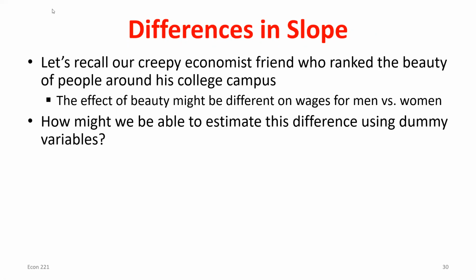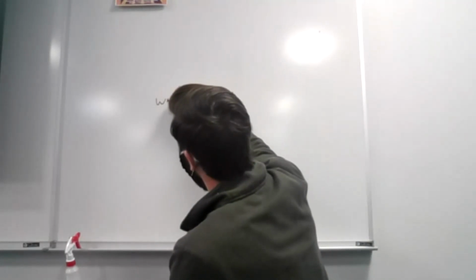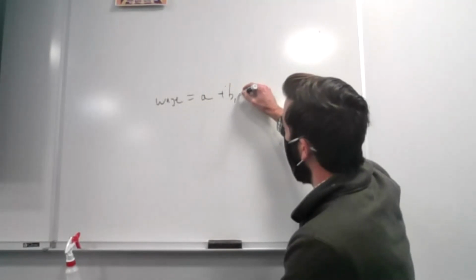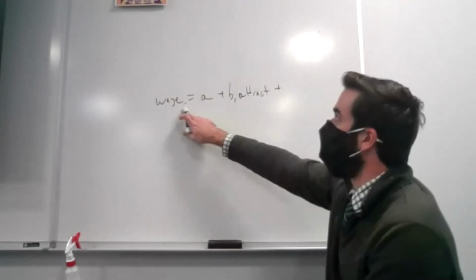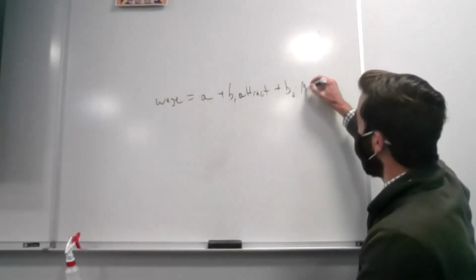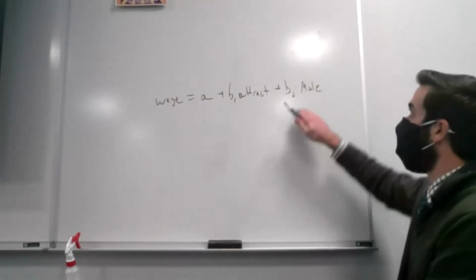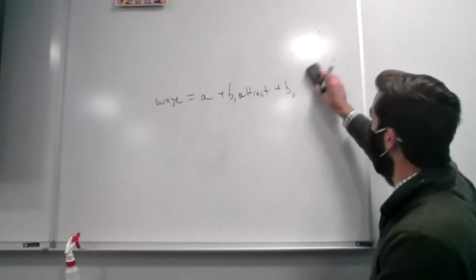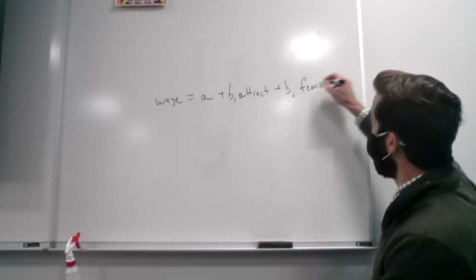Well, if I've got this regression where I want to try to predict wages, I'll have my intercept, and then maybe I have this attractiveness variable that I think has some effect on wages, and maybe there's some wage disparity, like a wage gap idea, where if the individual is male, maybe that changes the predicted wages. And actually, the way I have to set this up on the slides, just to line up, let's do it so that the binary variable is 1 if they're female, 0 if not.